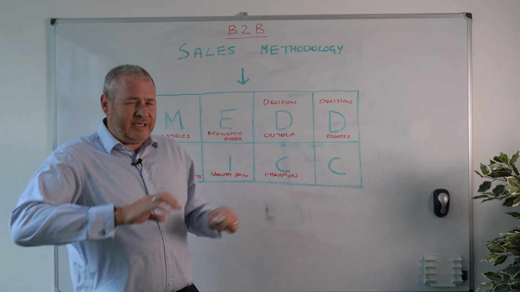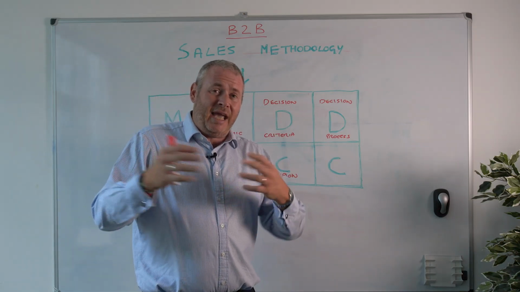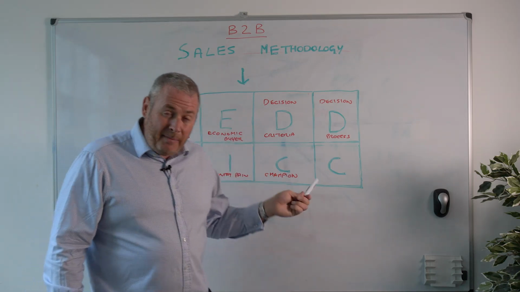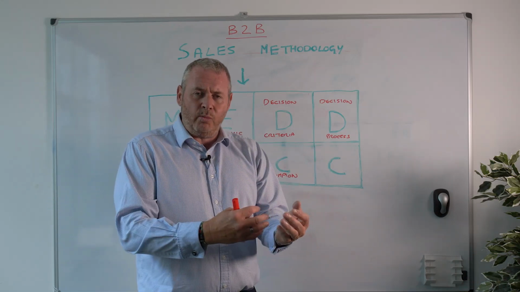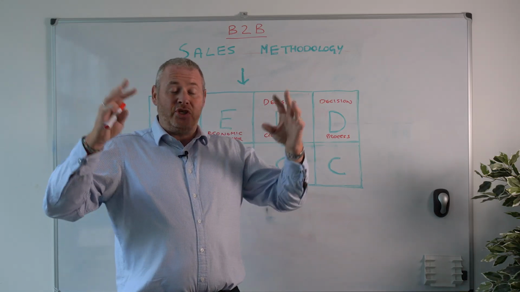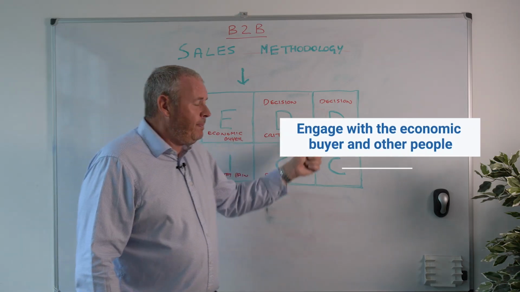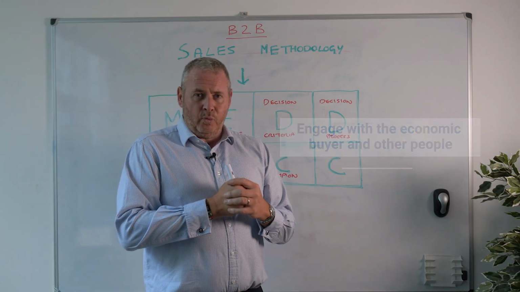Big organisations tend to have different departments in different areas, and the reality is you're never going to be able to get into all of those people because you're not there full time. But if you can identify a champion in the business, a person that you've been able to build a strong rapport and relationship with, who can then start to sell and share what you do internally and engage you with the economic buyer and other people in the process, it's going to be a great way to enable you to move that deal forward.